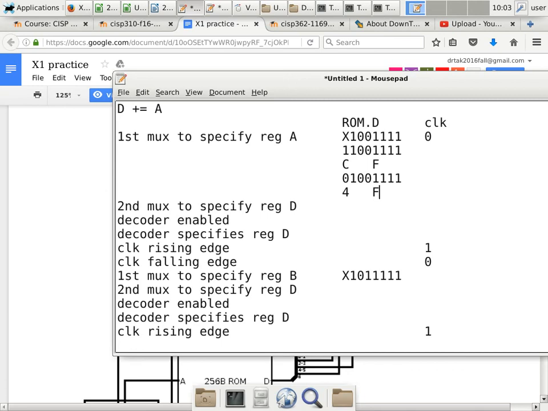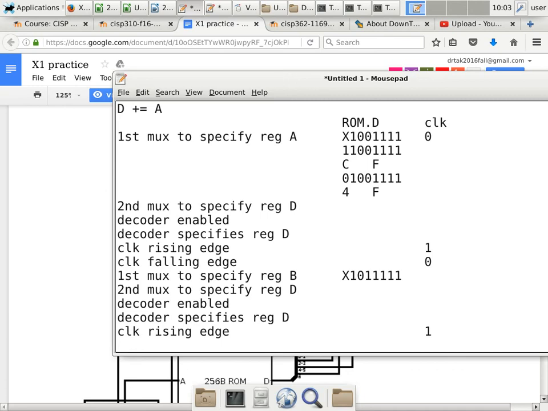So when I think of my answer as a bit pattern, I could just do X, 101111, and so on. I just think of the most significant bit, bit 7, as X to indicate it's irrelevant. Or I could put zero, or I could put one. It can be any one of the three. Does a question mark work the same way? Yes, a question mark is the same as an X.